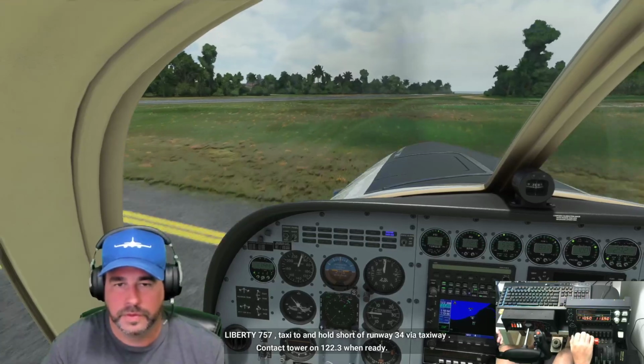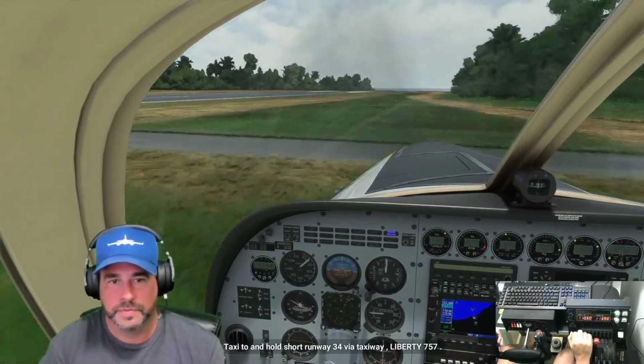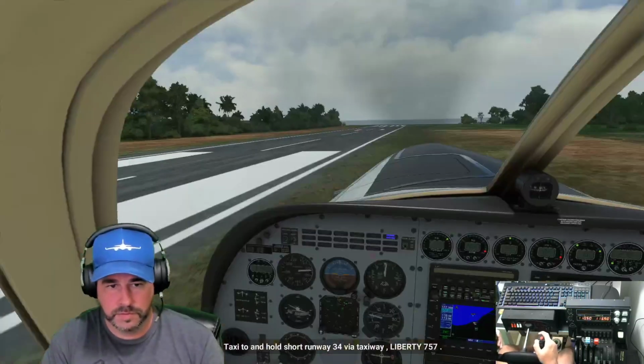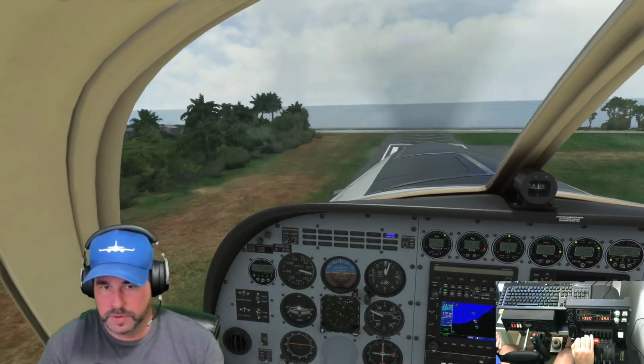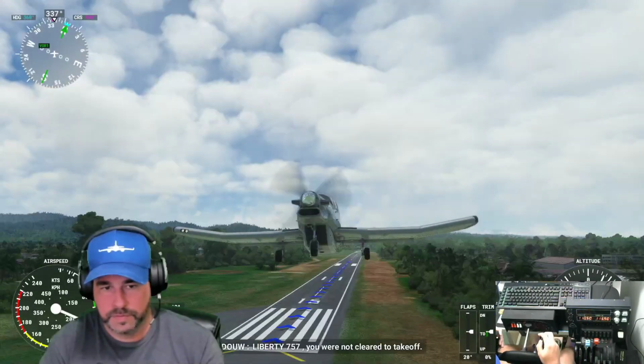122 decimal tree when ready. Just Taxi 2 and hold short runway tree for via taxiway Liberty 757. okay. We're up. Liberty 757, you are not cleared to take off.